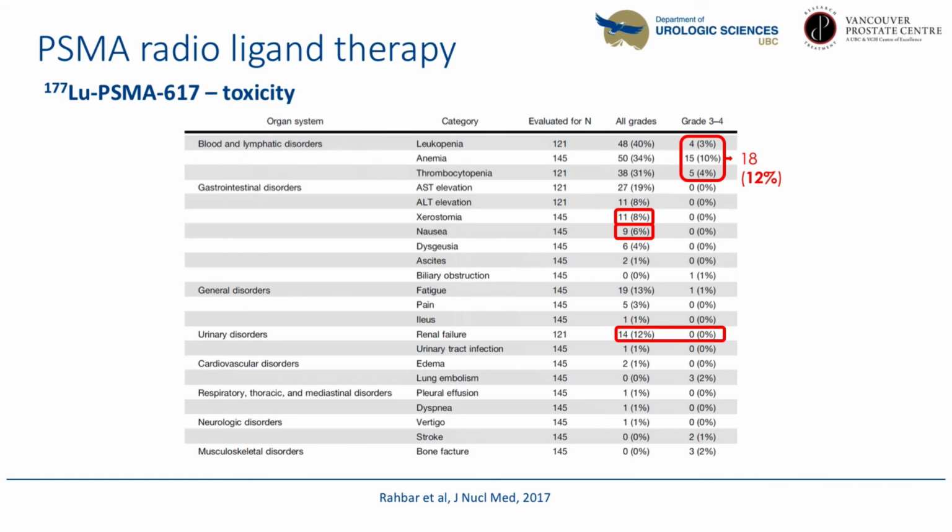So again, looking at bone marrow toxicity, there was a grade 3 to 4 toxicity in 18 patients, which is 12%. And when you look at this data, if you can even read it, the numbers are a little bit confusing. When you count it together, it's not 18, but that's because some of the patients had leukopenia and anemia. So they were counted here twice.